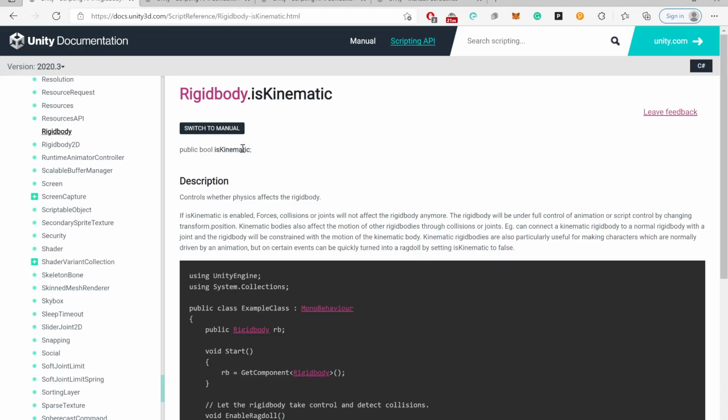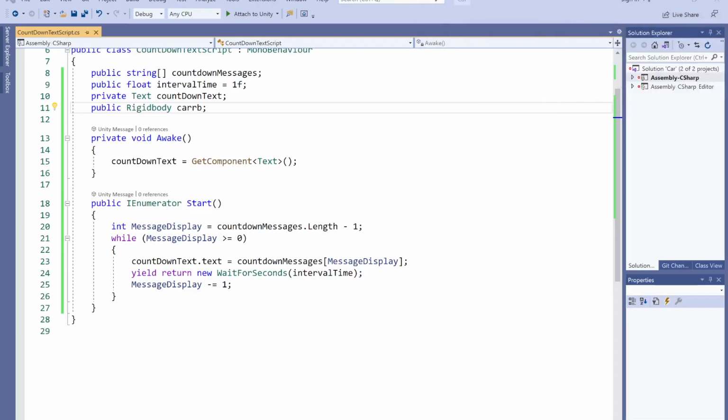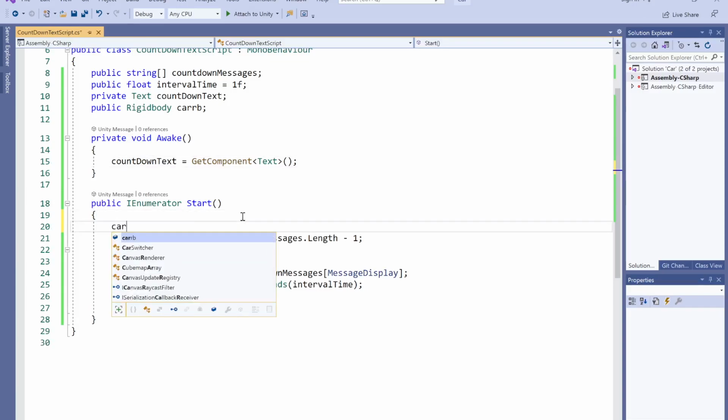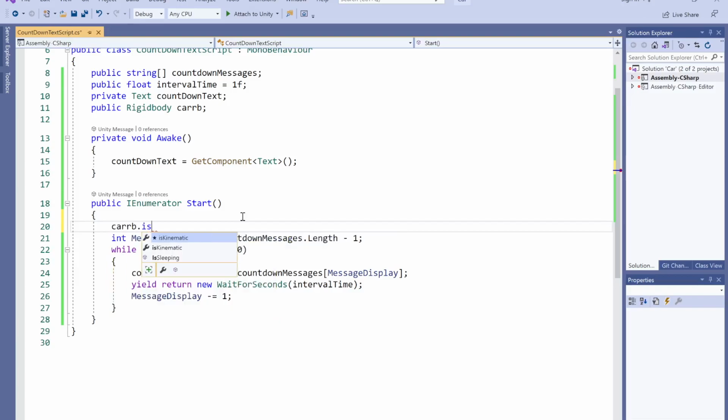If we set rigidbody.isKinematic to true, that means forces or collisions would not affect the rigid body anymore. So we'll use this simple concept in our game. Once we are in the start of this coroutine, we'll do carRB.isKinematic to true.